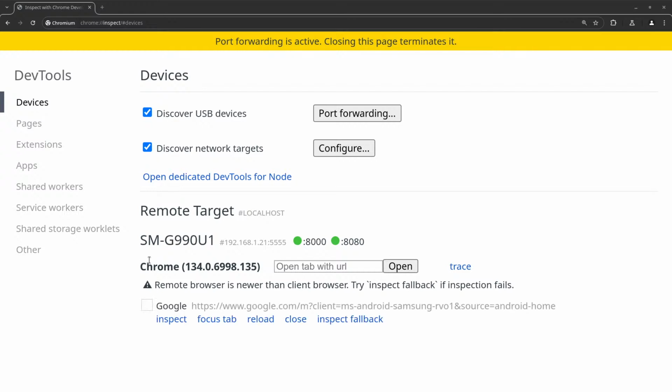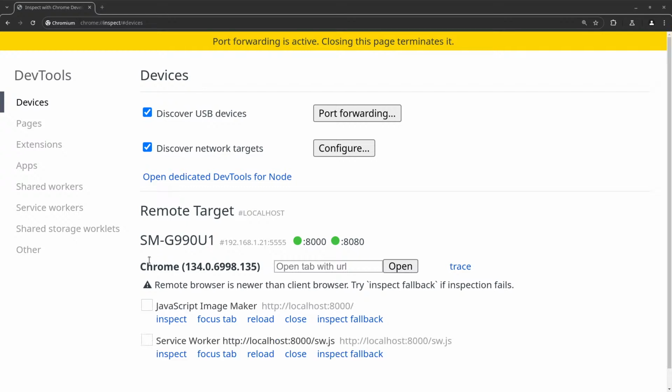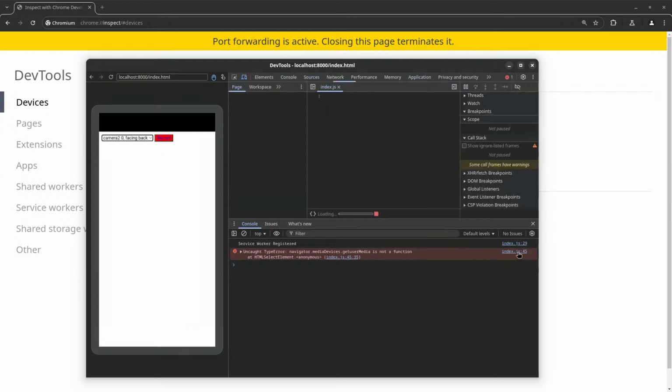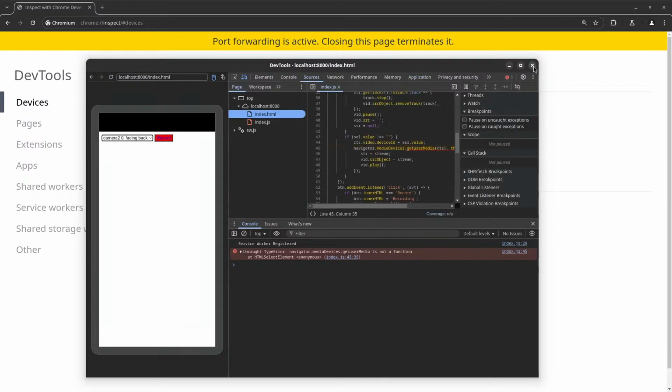Okay, so we'll go here. Okay, so I'll go and inspect and allow. Okay, back camera. Oh, don't tell me I didn't save. I think I didn't save.